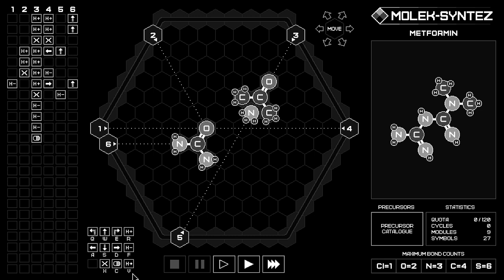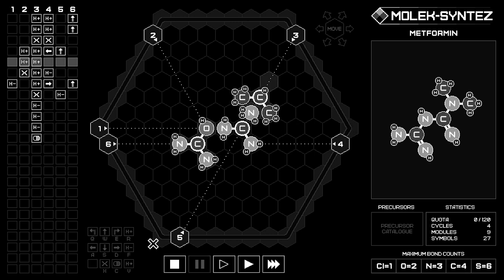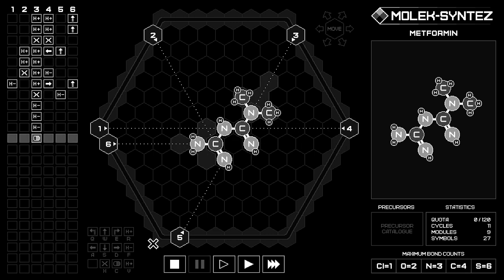So enough about me being stoked about this upgrade. I'm going to show you guys this metformin. It's not really that complicated, but here it is. So here we go. I did something new with this version of metformin compared to our last one.